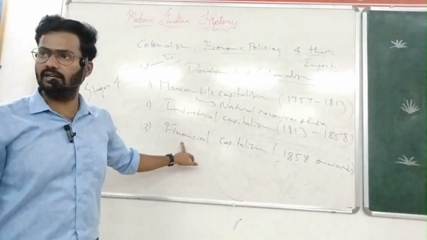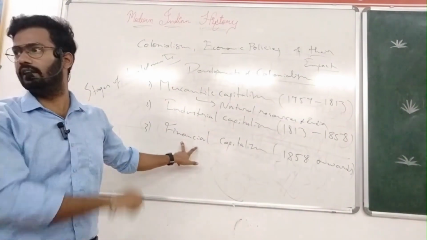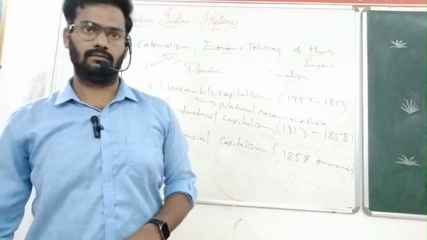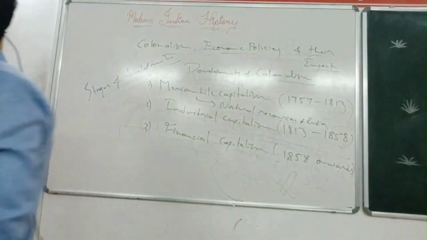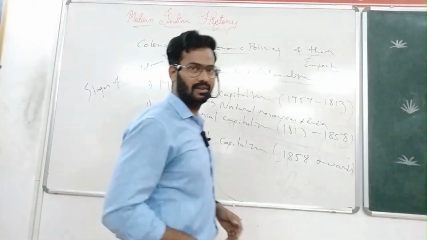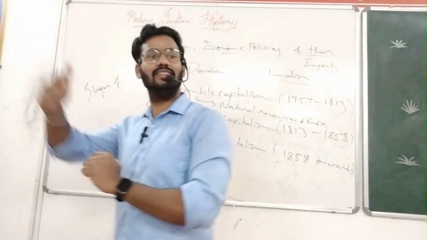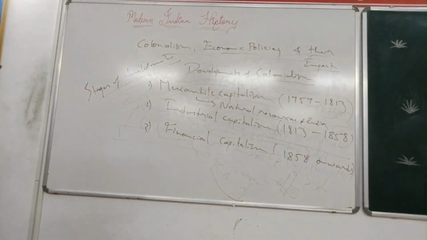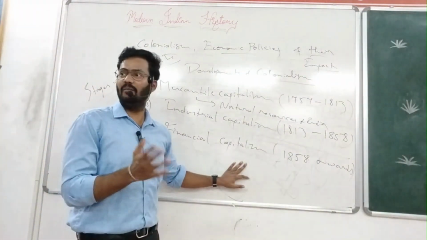So in this phase, financial capitalism, they reinvested in India. What is this reinvested? For development. Not actually development. This is what Indians thought at that time. But it was not for our development, but for their development. So what did they actually do? Goods from here go there. See, again there is a traveling expense, taking raw material from here to there.